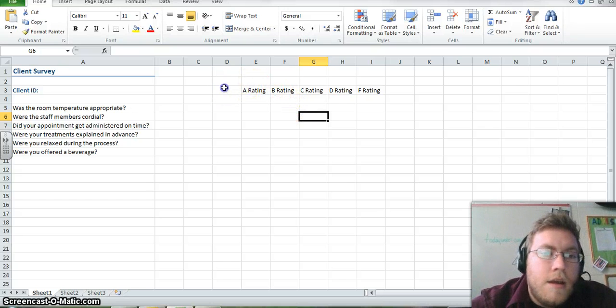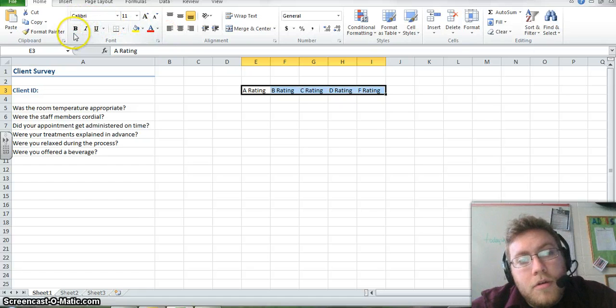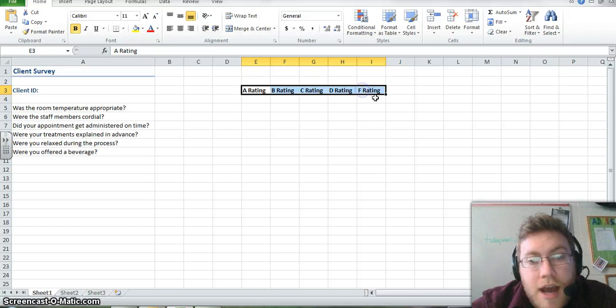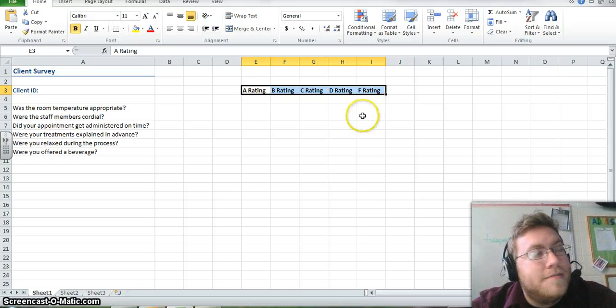It's amazing. You can do the same things in Excel you did with Word when it came to bolding, italicizing, and other things. So let's go over here and highlight all of our ratings. We can go up here to bold, hit the B, boom. Now we have everything in bold. An important thing to remember, a lot of people forget about this, is there is a hotkey that does that on your computer also. Control B lets you switch between bold and not bold. Control I lets you go to italics and not italics. And that's how you switch through the different font choices.